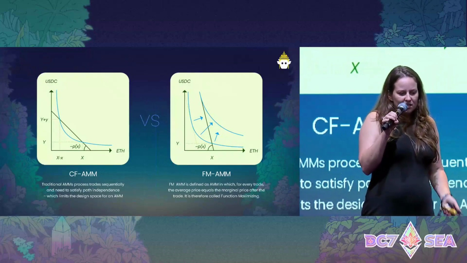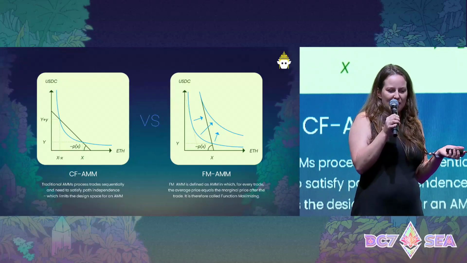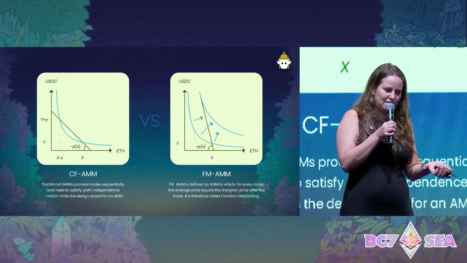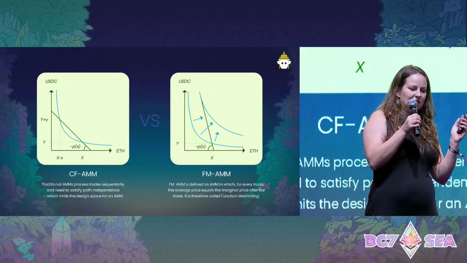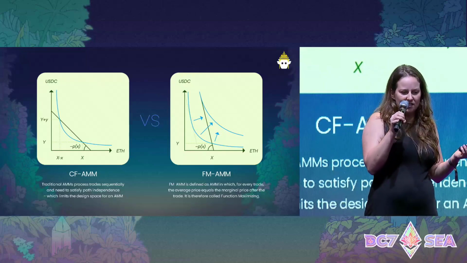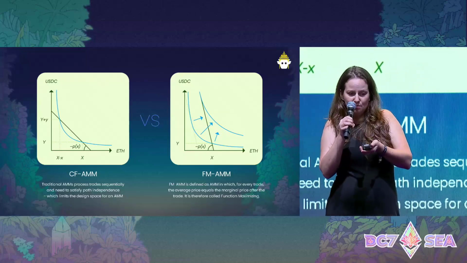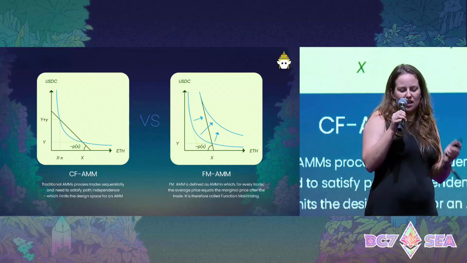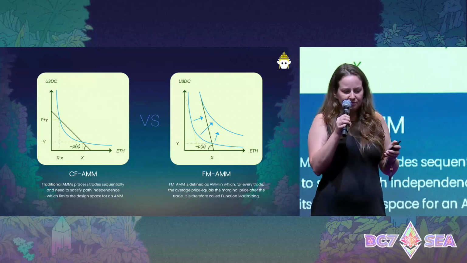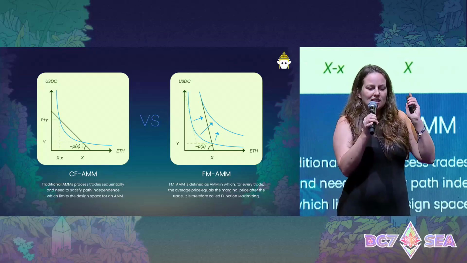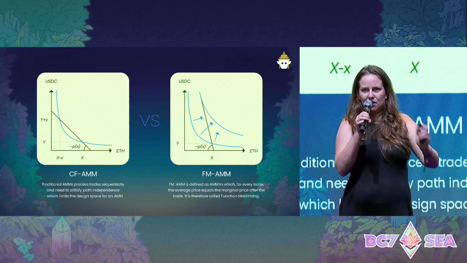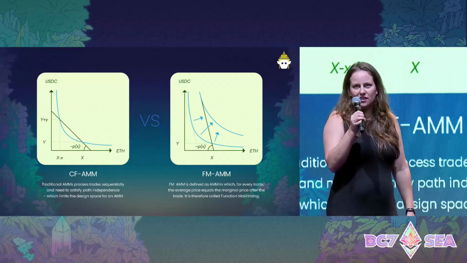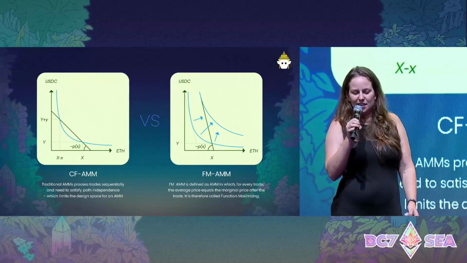Just to show you briefly how the price functions differ, on the left you have the constant function one of the traditional AMMs that is deterministically defining where your trade gets executed. And now with the new approach, by batching, you can think of a price function where the actual price point sits outside. So with every trade that you execute, you can move up this price function. This is why we are calling it function maximizing AMM.